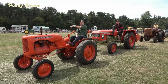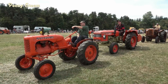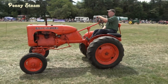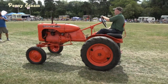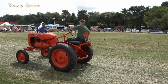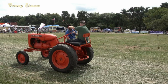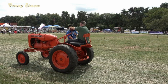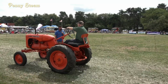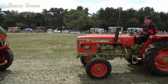It's a V33 1929. Nice to see that, Chris. Rubber tyres haven't been invented yet. They haven't come out till 1933. So that's why it's on steel wheels. Talking about wheels, Allis-Chalmers came out in, like I say, 32, 33 with Firestone tyres. They're actually aircraft tyres, weren't they? They glued the little rubber flat pieces onto the aircraft tyre. Instead of it being at 120 psi, they put them down to 12, and they thought, hey, this is a good idea. We can go across the roads and we can go home quicker. Then you can get a faster gearbox.